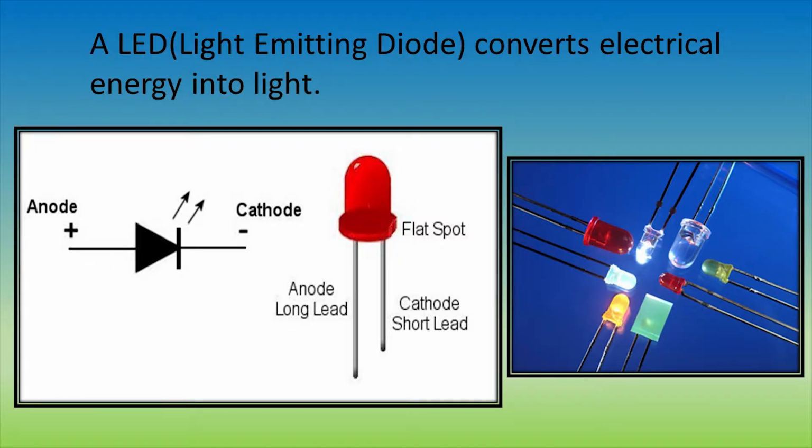LEDs, also known as light-emitting diodes, are similar to resistors in the sense they can convert electrical energy into another source of energy. However, instead of heat, they convert electrical energy into light. In addition, they have a much smaller resistance than resistors, which means you have to be careful attaching a battery to an LED directly, because it would allow a massive current and burn out the LED.